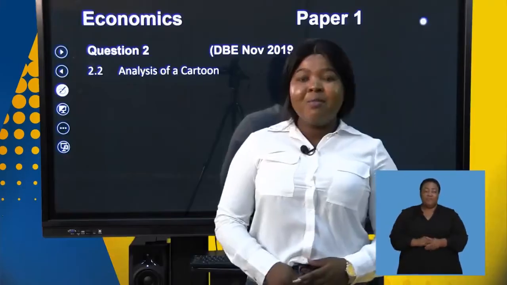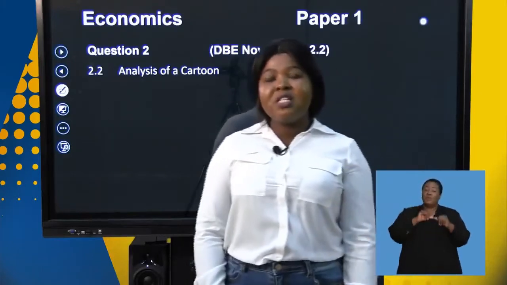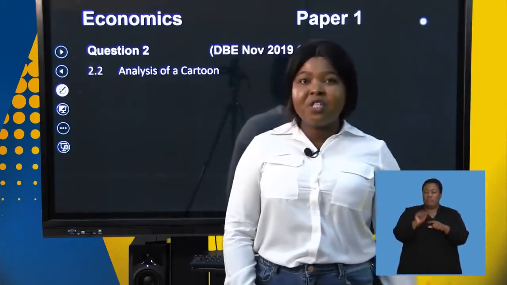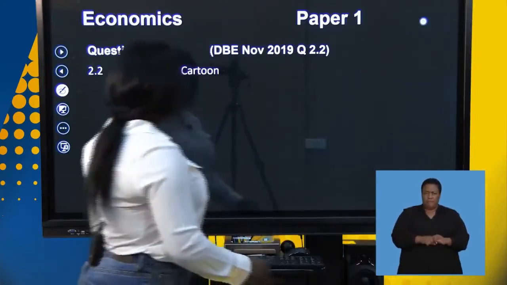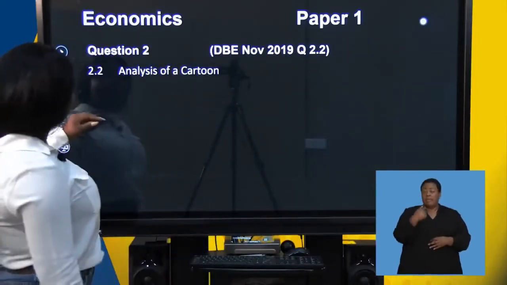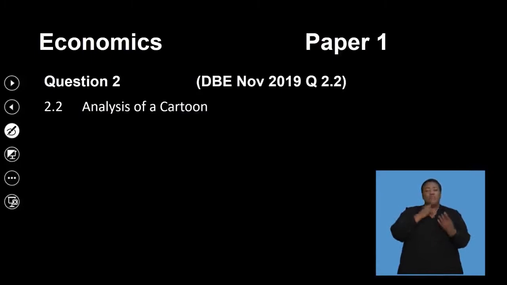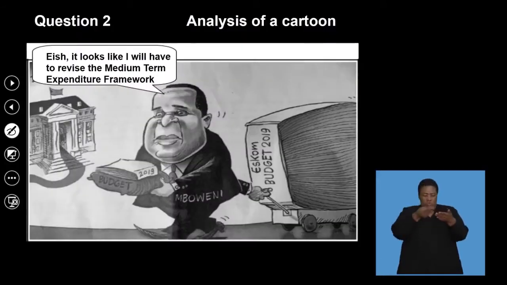Thank you, Luni. Matriculants, we are continuing with our revision segment as we are doing our revision prep for paper 1. Right now, like I said, we are moving straight to question 2, where we are going to look at an analysis of a cartoon. Then we are going to attempt the questions.